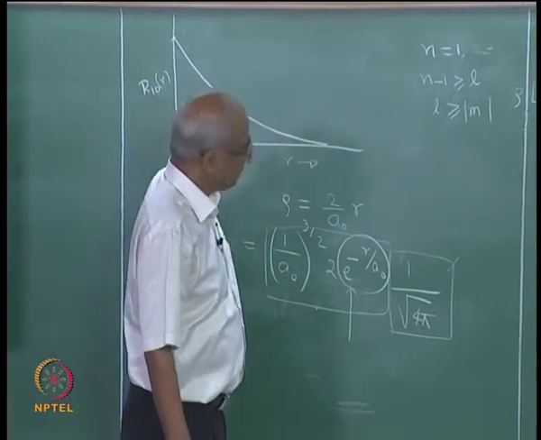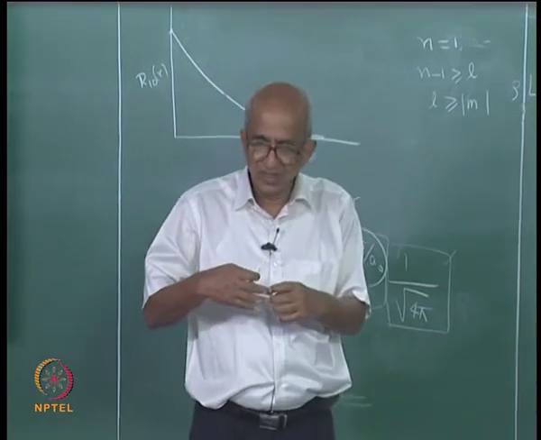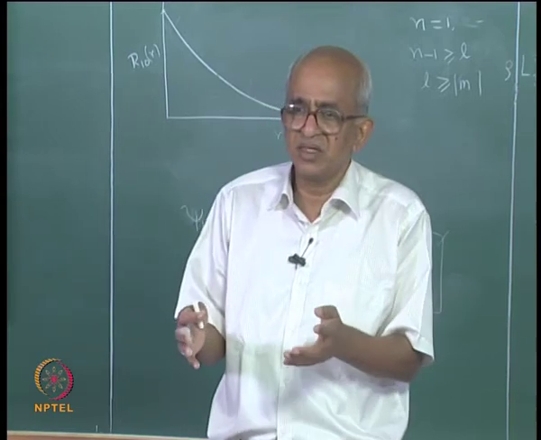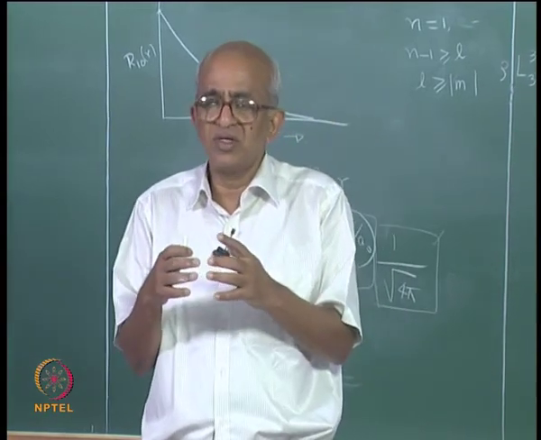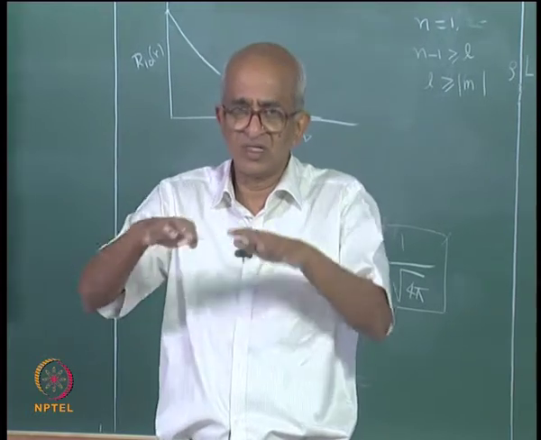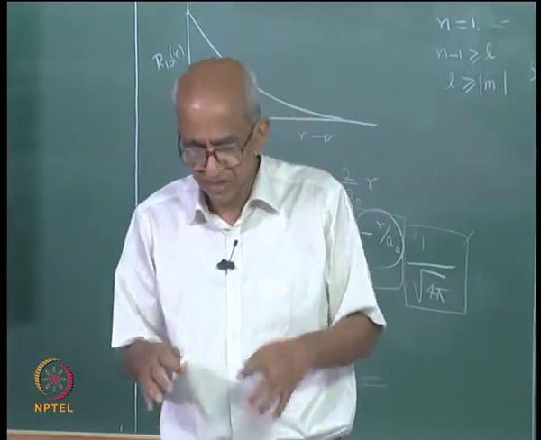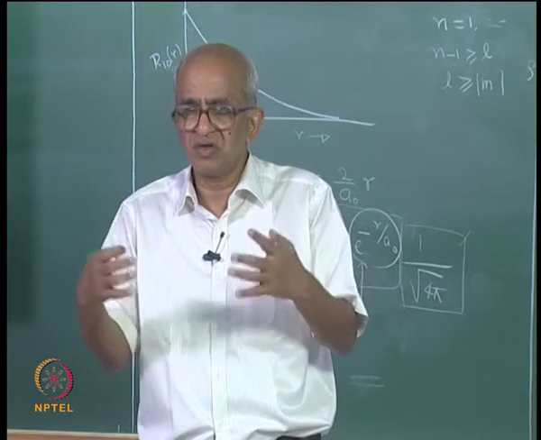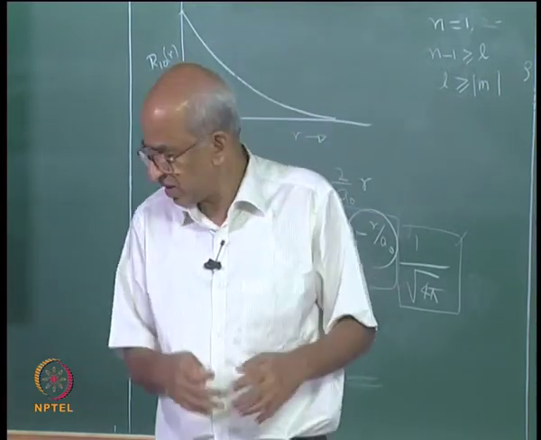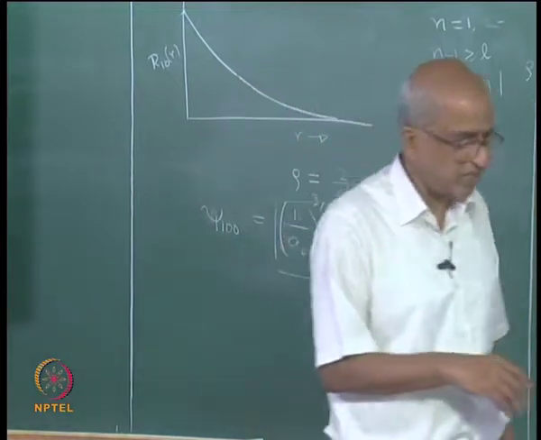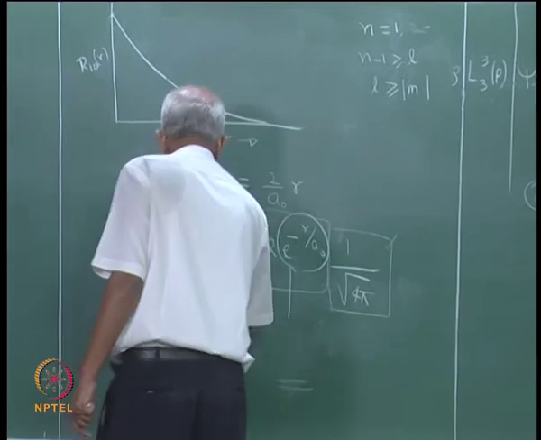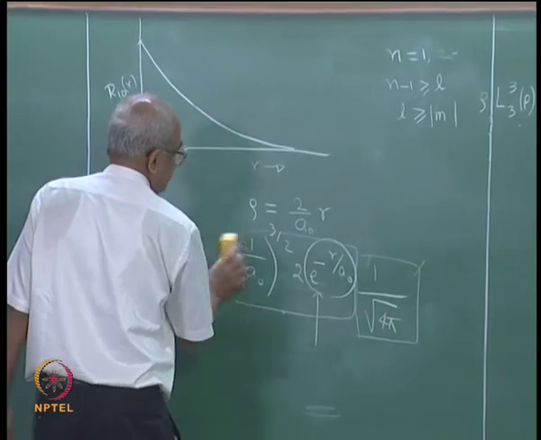So, this is the dependence upon distance. I have told you that the function is spherically symmetric. So, what I want to do now is to combine these two pieces of information. I know how it depends upon distance, I know how it depends upon the angles. So, I want to combine these two and make a plot which will give you both. How will I do that? Well, the usual procedure is to make use of what are referred to as density plots.